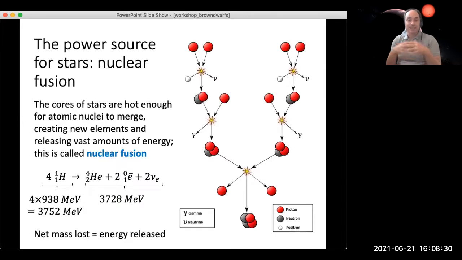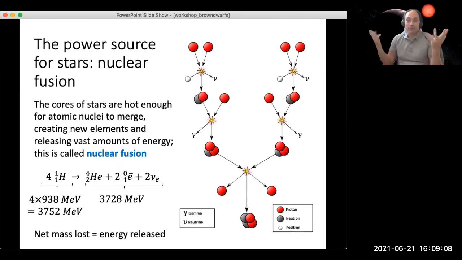And because it's the fusion of hydrogen, which remember is the most common element inside the star, into helium, the second most common element, these reactions can last for a long time, depending on the mass of the star. We saw some of the star lifetimes in the first part. Remember, the sun, for example, is going to have a total lifetime of about 10 billion years. That's set entirely by the rate at which it's creating energy from fusion and the amount of hydrogen it has in its core. So that's where those lifetimes come from. So this is where our source of energy comes from.